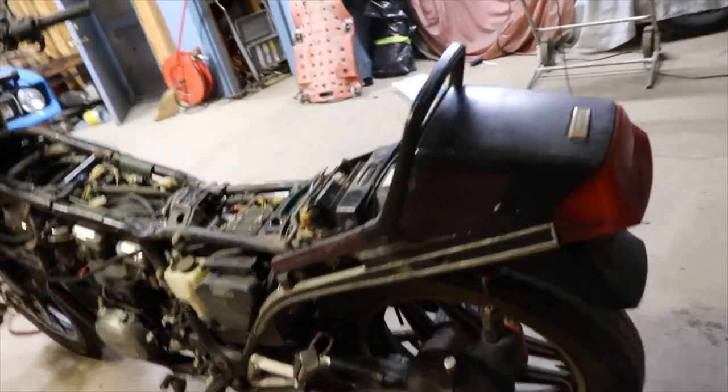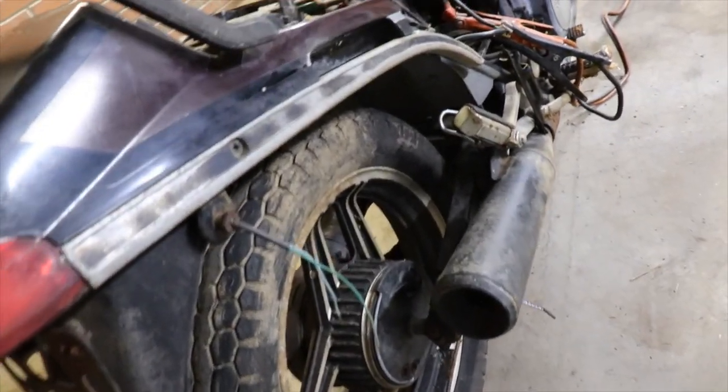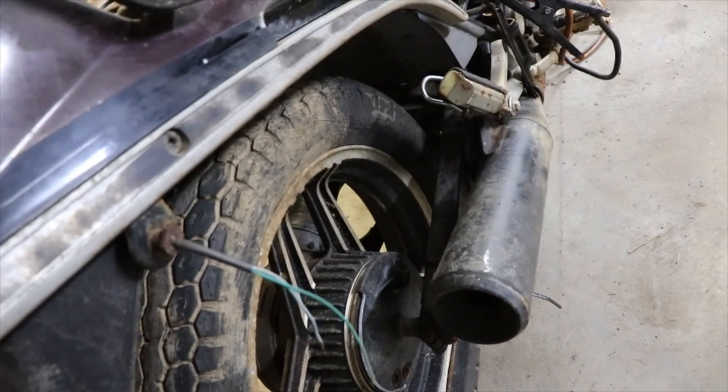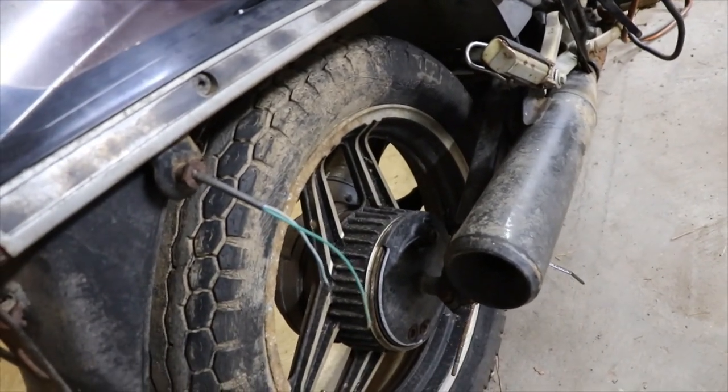Probably gonna have front brakes. I still gotta order the rear brake hub, which that one's completely rusted on there. I'm gonna have to try and get it to someone that's got a torch and heat it up and see can we get that off. Get a battery for it too.